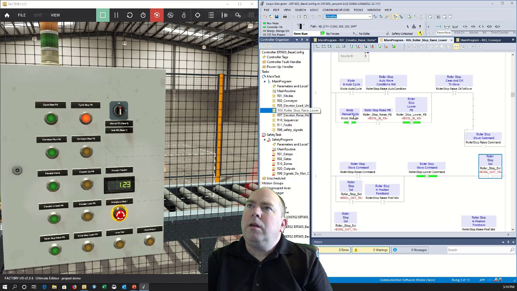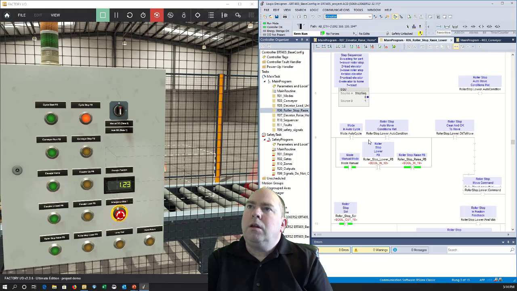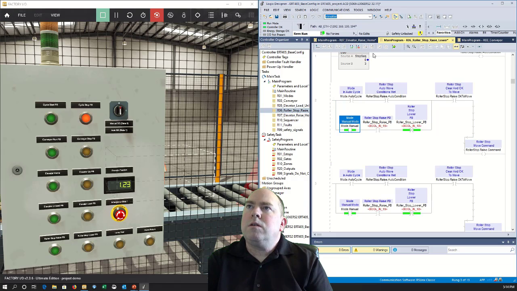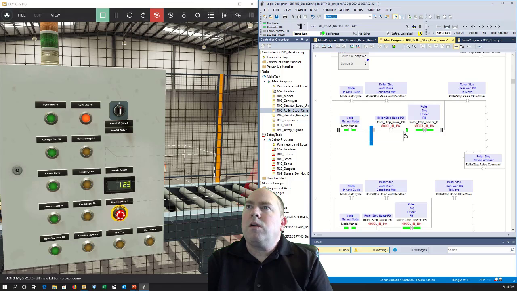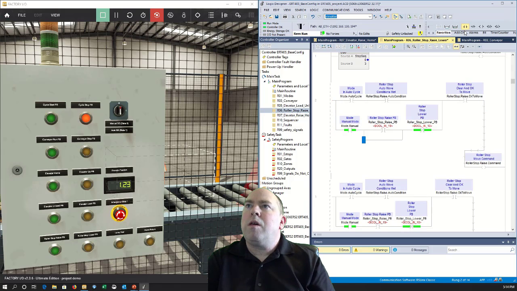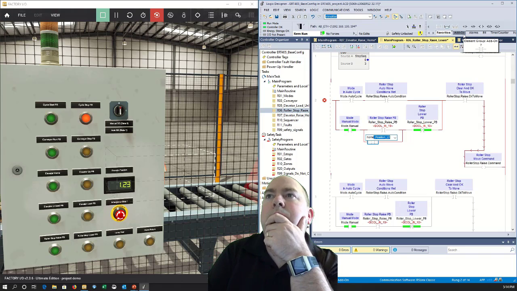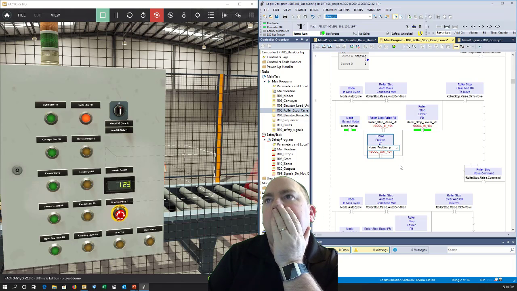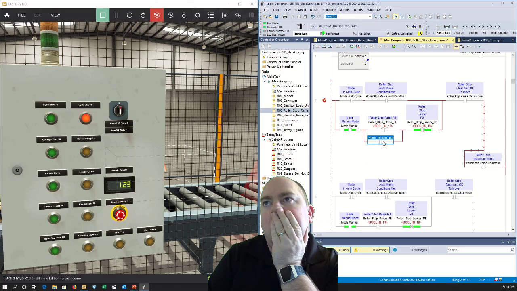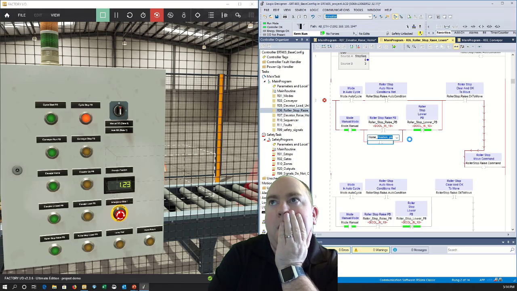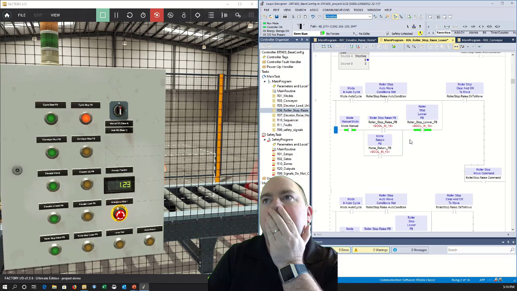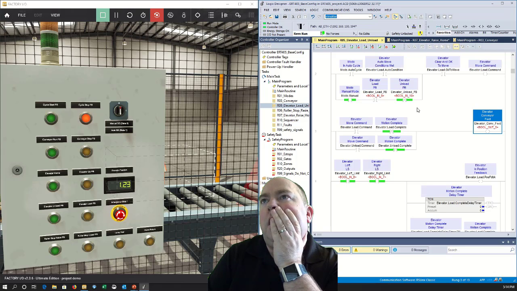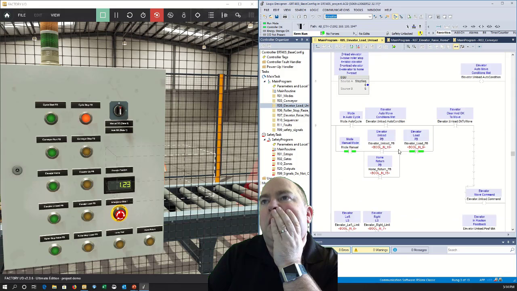Home is up. So that should be here. And elevator load, unload. Unload should be the home position. So that is good there.